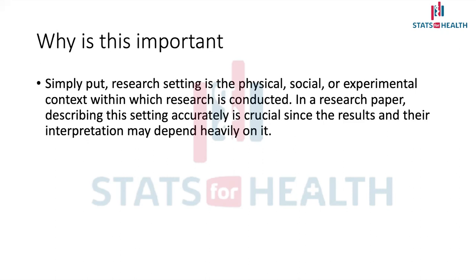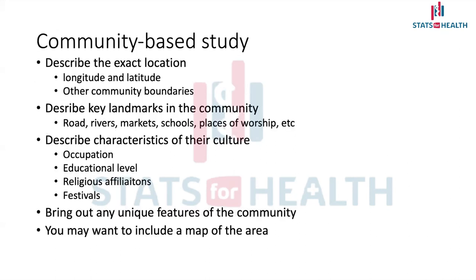At the end of the day, we need to be able to make an inference or attribute our findings to a particular setting, a particular group of people, or a particular population, because some settings differ in terms of geographical area, weather, and cultures. It may be difficult to make a conclusion about one group of people when you have actually done the study in another group of people. So the location where the study is conducted is very important. Also, if someone wants to replicate the study, it helps the person to be sure that they are all doing the same thing.